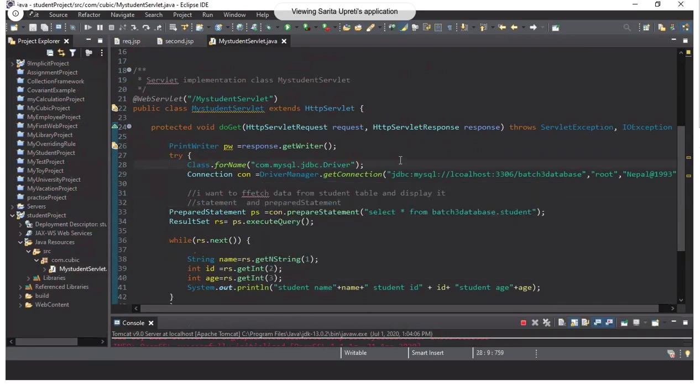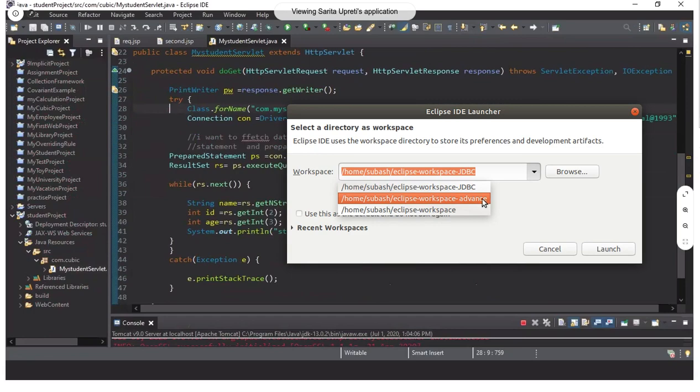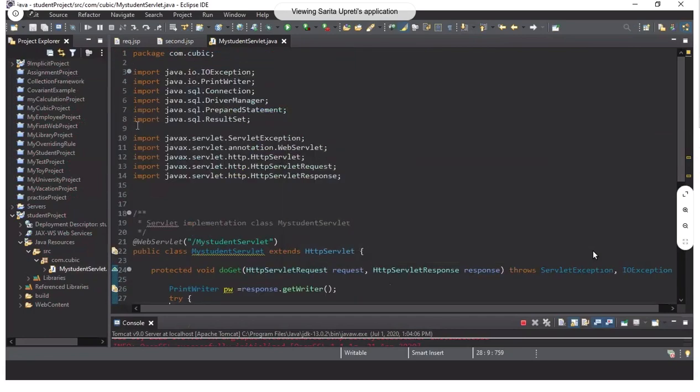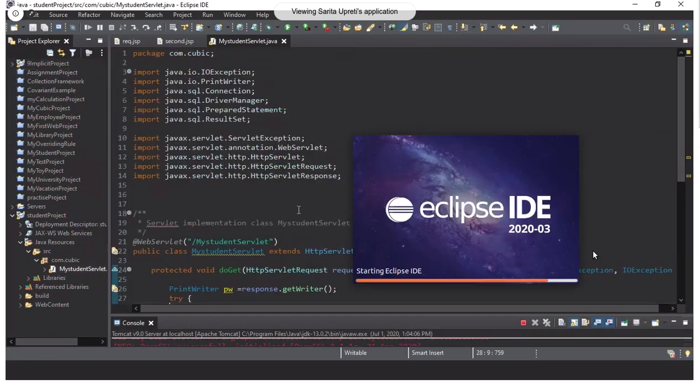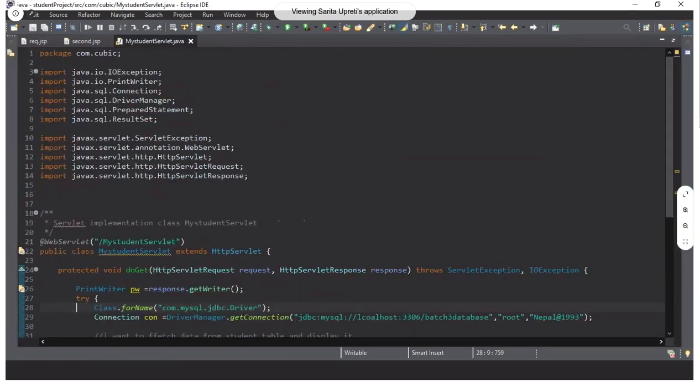Can you please show me your imports? Imports. One minute. SQL function, SQL manager.